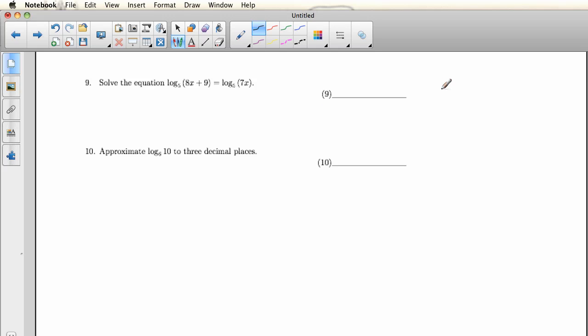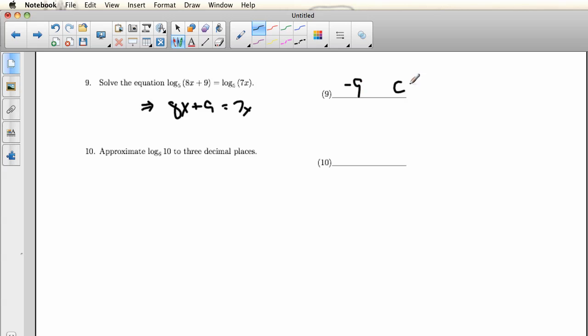In number 9, we have a logarithmic equation, and we learned that we could rewrite that as an exponential equation, but in this case, notice that on both sides we have log with the same base, and so the same thing is going to happen here that happens with the exponential equations, because the log function also is one-to-one. So if both sides are written as log base 5, then the only way they can be equal is if the inside is equal. So if we have log equals log and the bases are the same, then we can ignore the logs and just see that the arguments are the same. And so x should be -9, I believe, for that to work.